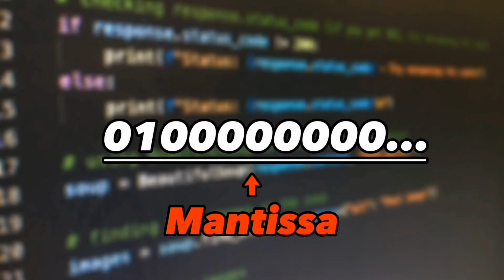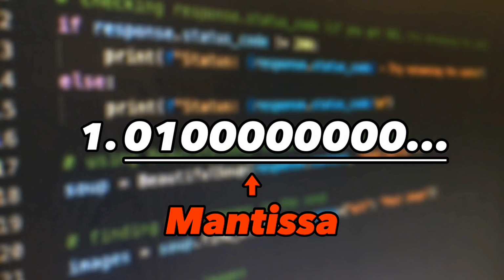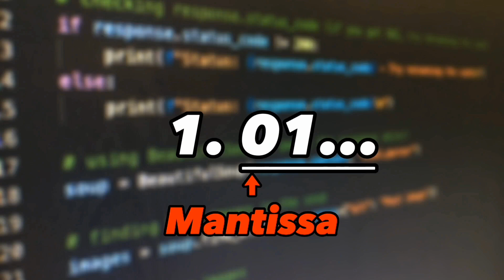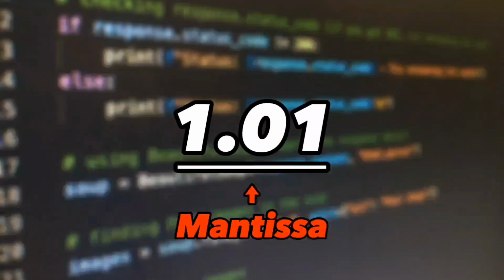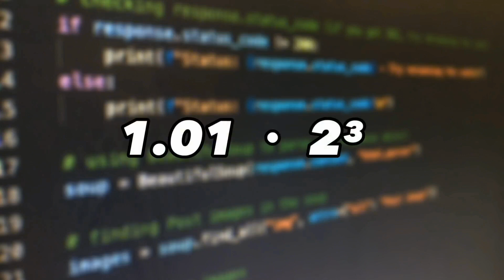Let's talk about the mantissa now. Since the leading bit is always 1, we add a 1 next to the mantissa, which is 01 when you cut off all of the unnecessary zeros. So it becomes 1.01. Therefore, what we do now is multiply this 1.01 by 2, since it's a binary system, raised to the power of what we got earlier, which is 3. So 1.01 times 2 to the power of 3.